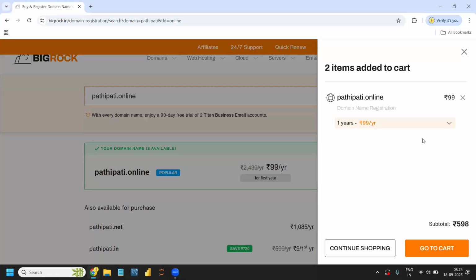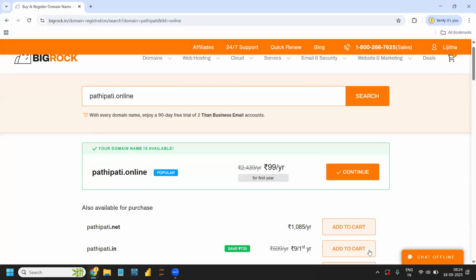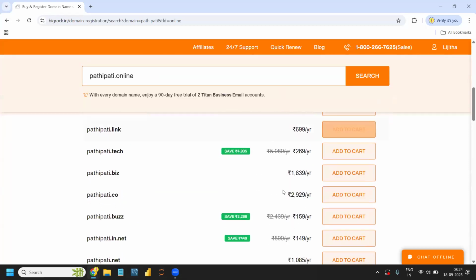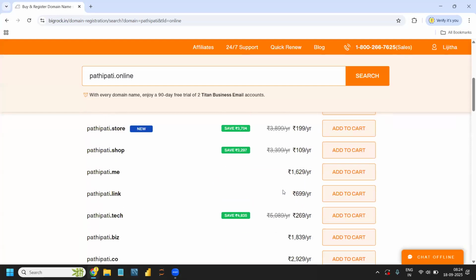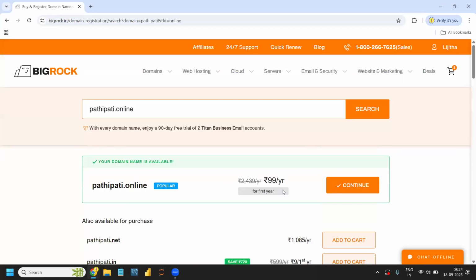Continue shopping with this. Yeah. Now you can make a payment later at your convenience. I think it requires your card details and all. Since it is the screen shared one, there is no need of adding this. So here this is a method where you can make a domain available for your websites.